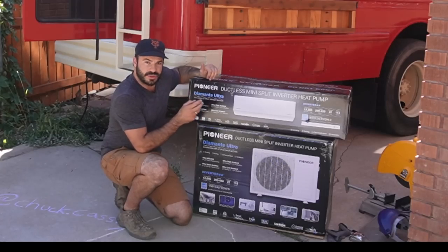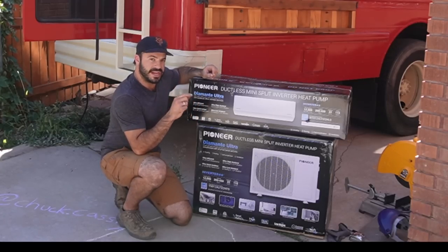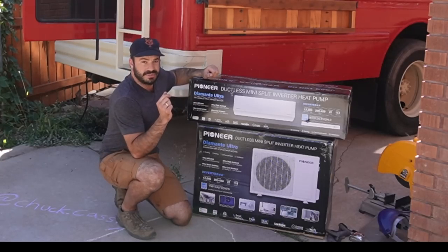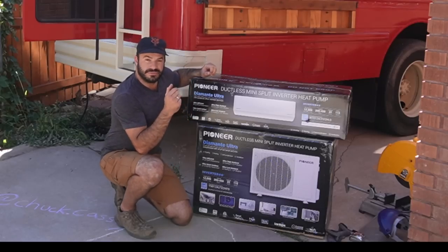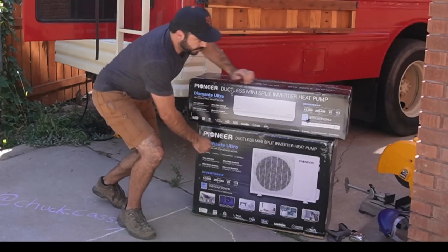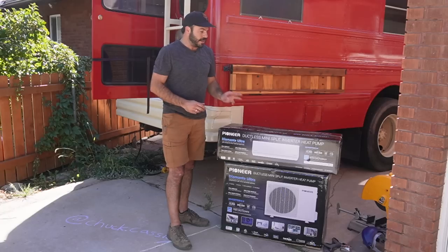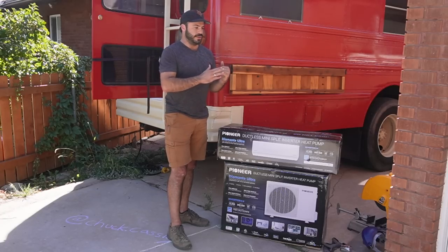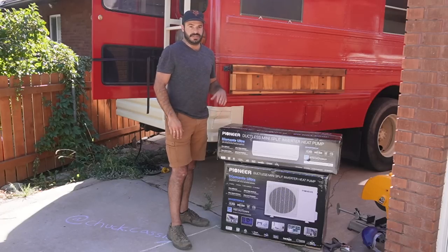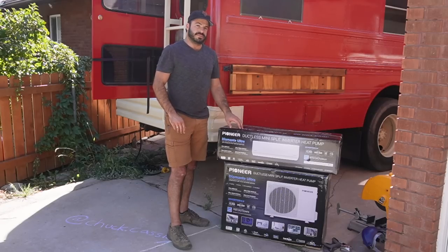This unit is a 12,000 BTU model, which is the highest BTU-rated model that Pioneer offers in a 120-volt configuration. We do the 120-volt configuration because that matches up with the inverter in Brock's bus — a 120-volt AC Victron inverter. It's rated at 22 SEER, which is getting up into the high end of things. You could spend four times as much to get into the 30s, but spending $4,000 on your mini-split is something most people aren't going to do.